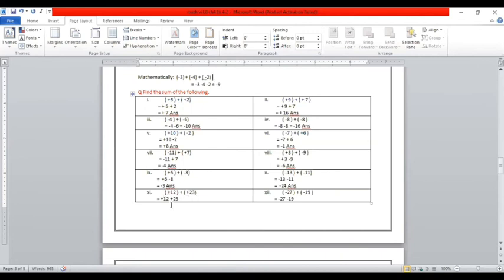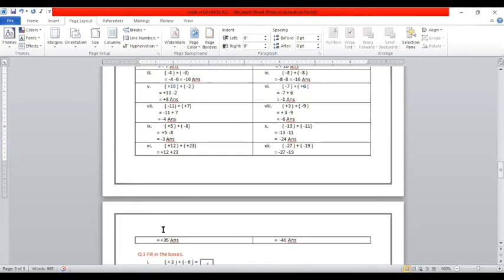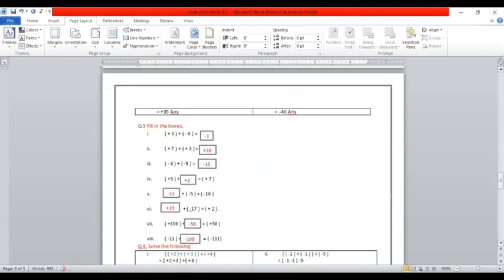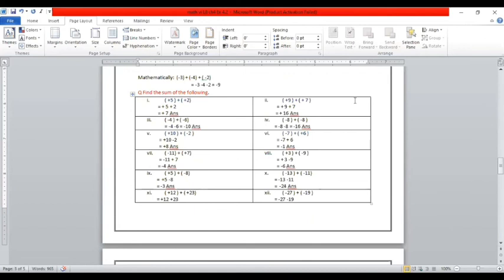Here plus 12 plus 23, answer will be in a plus form and it will be plus 35. And here minus 23 plus and minus, minus 19. Dear students, its answer will be 46 of minus. Now here are the fill in the blanks. Here in first minus 3, in second plus 10, here minus 15, here plus 2 plus 5 plus 7, here minus 11 plus 5 minus 6, here plus 19 minus 17, answer will be plus 2, and here plus 100 minus 50, answer will be plus 50, and here minus 11 minus 8.